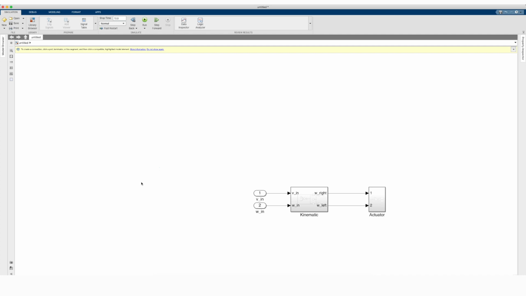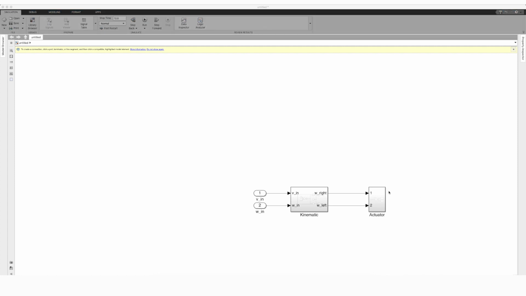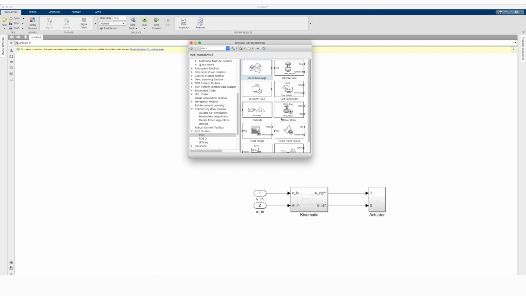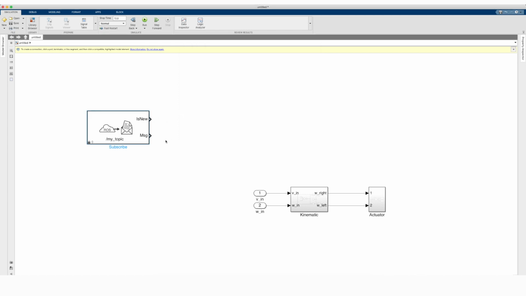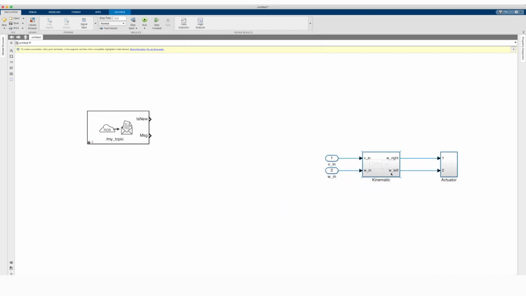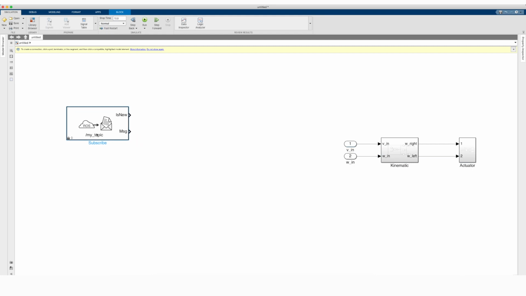The second step is to obtain the pose of the robot through the odometry, as I said before. The robot pose can be read from two topics that our robot publishes, and so let's take the subscribe block, that is the opposite of the previous block that we used.